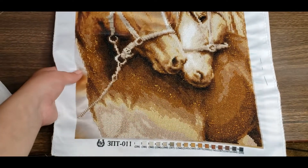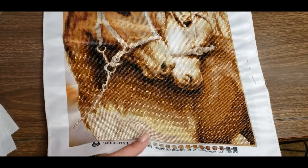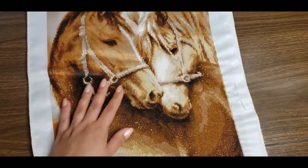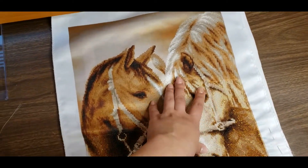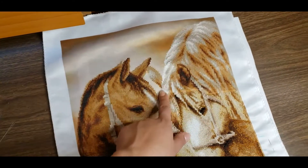It's also really shiny — the beads are really a joy for the eyes to work with, and it's really, really fast, much faster than cross stitch. So hopefully by the end of next week I will be done with this horse, and maybe a little bit on that one too.